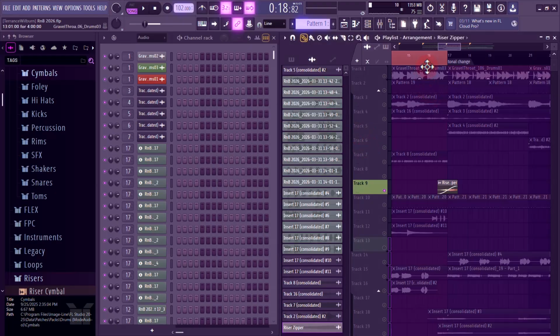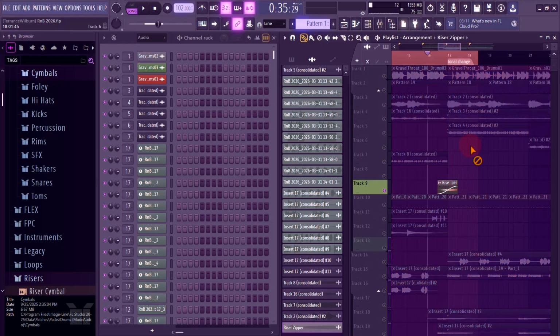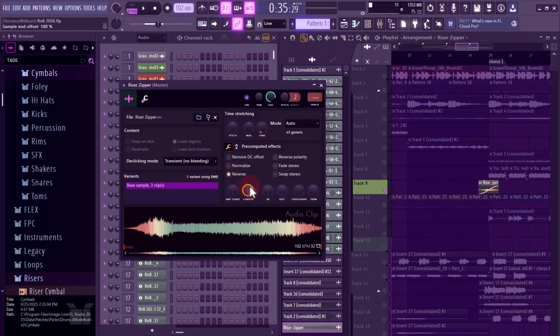Sounds like that, but when you play it back, it sounds like this. That's it. It just fills in that gap that changes up from time to time. And then I put another one right here and I reversed it. So it's the same thing, but now it's reversed. I'm gonna click it so you can see it.